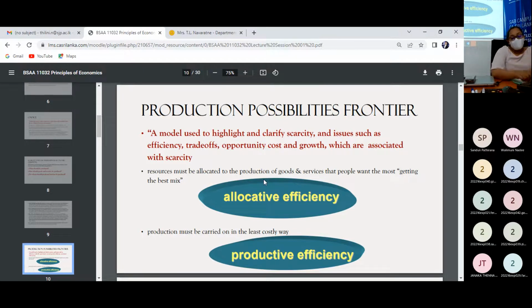Thank you. Now we are going into some of the most commonly discussed graphical illustrations in economics. Graphical illustrations means without having graphs, in this case, we cannot understand the concept of production possibility frontier. Some of you would have learned about production possibility frontiers as something else. PPCs. What are they? Production possibility curve. So write down in your notes, production possibility frontier is also called production possibility curve. If you see that also, it's the same thing.